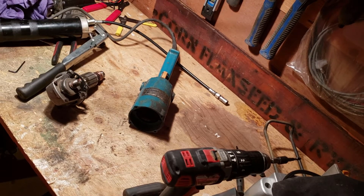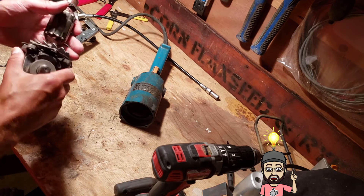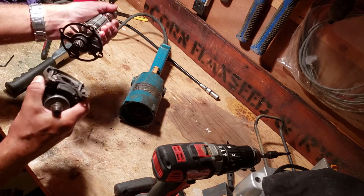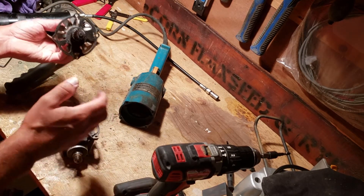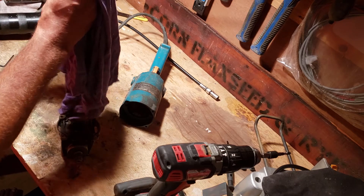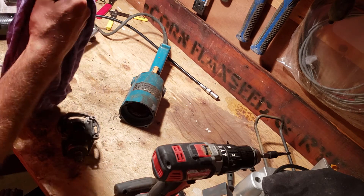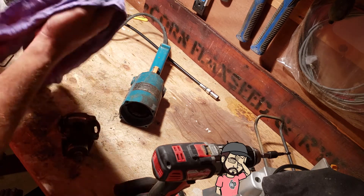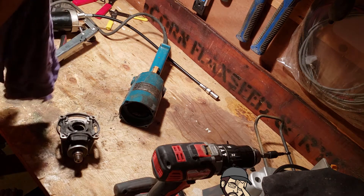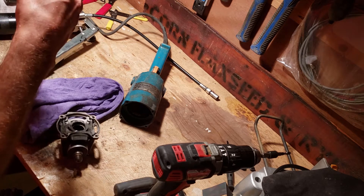Before I install the armature, since the gearbox is feeling a little loose, it's a good time to check the gearbox grease and add some if needed. Just gently wiggle it out — the gearbox should come right off the armature. We'll wipe off some of this old grease and dirt, and check the bearing at the same time. Yeah, that grease is in rough shape — it's pretty much just cement. Clean that off good. The bearing itself is in real good shape.